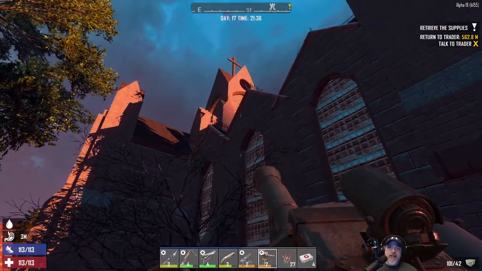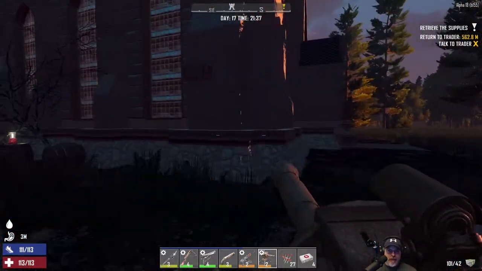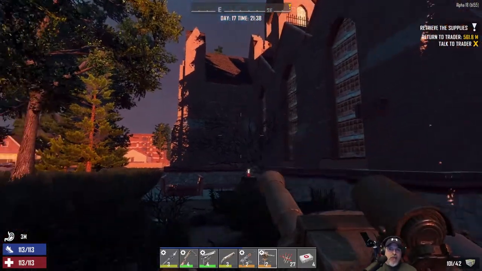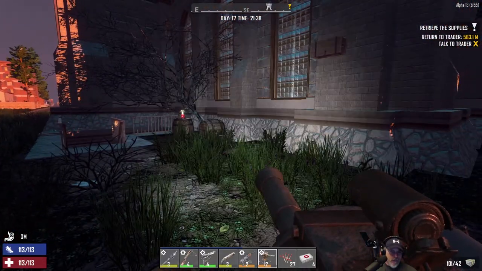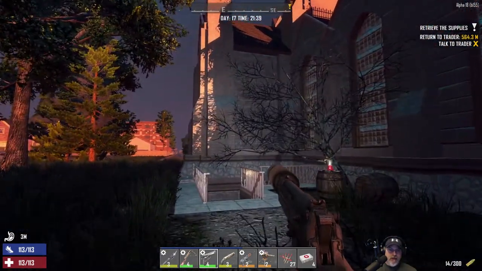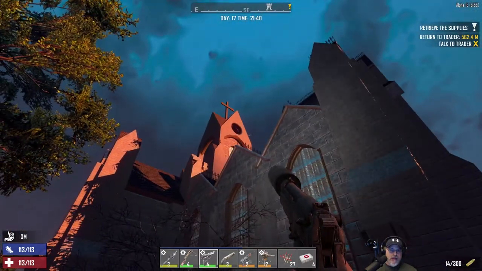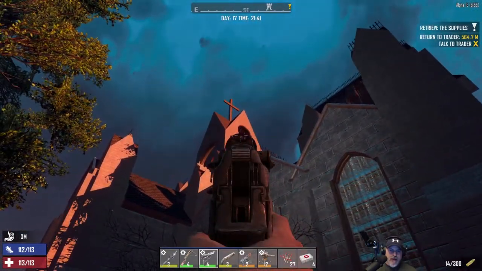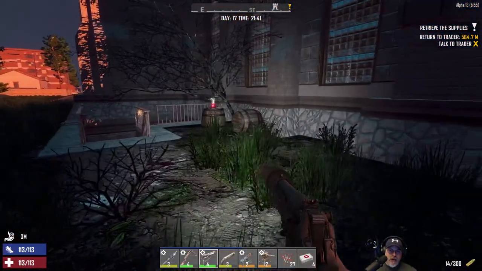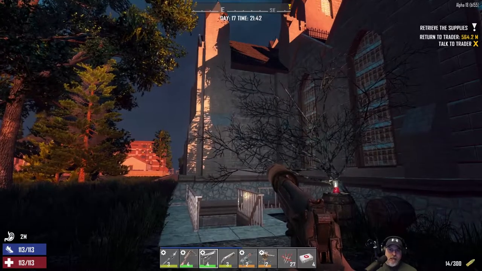Welcome back, everybody, to 7 Days to Die on Alpha 18 Build 155 Experimental. I am an old guy gaming, and we're going back to church. Yes, we are. So this is going to be more or less a repeat of the episode that we did, like, I don't know, 2 episodes ago. But again, it's just definitely worth doing, because up in that steeple is the end loot. And we have to fight a couple buzzards to get up there and potentially some other zombies.